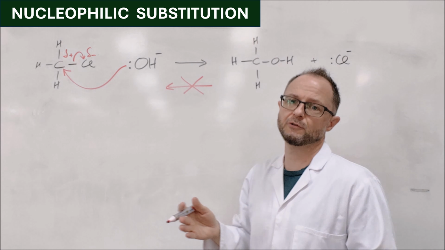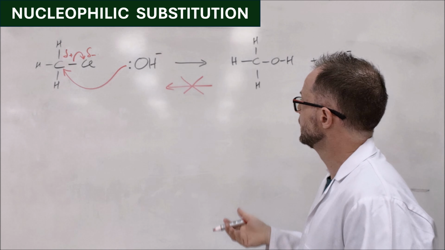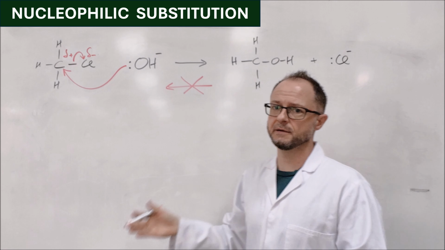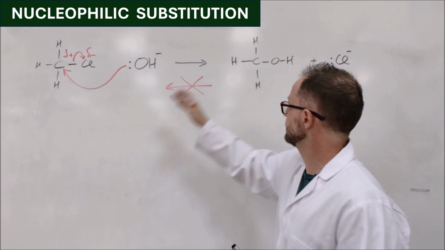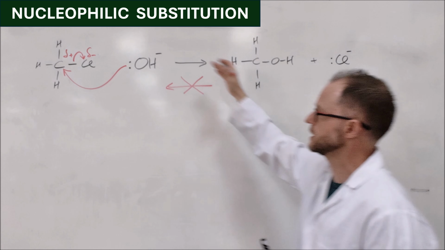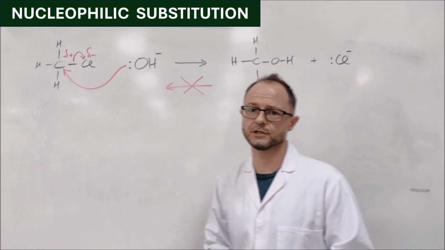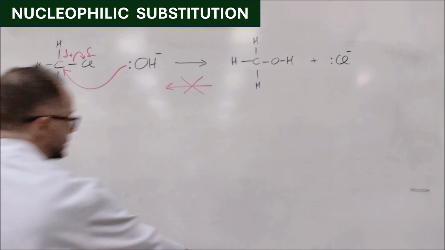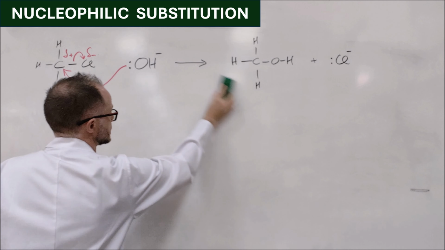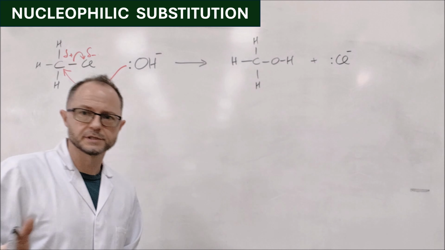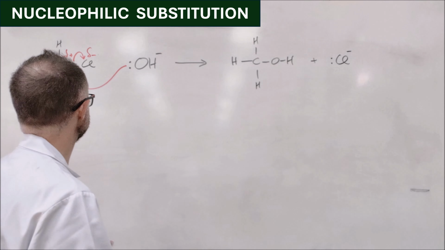Okay, we've seen that one before, we used PCl5 for this one. That's not going to work because the hydroxide is a much stronger base than the chloride. So the chloride is the better leaving group in this case, whereas the hydroxide is going to behave as the nucleophile. Now there are more options here. Okay, we don't just have to use hydroxides as the nucleophile. We can also use cyanide, for instance, as the nucleophile.